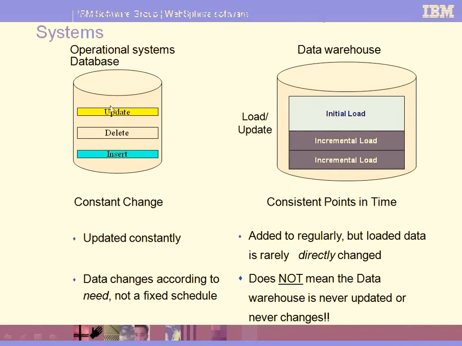But when it comes to data warehouse data, it generally maintains two types of data. Just let me show you. When we are loading the data into the warehouse, there are two approaches we mainly follow. One is the initial loading of the data. Second is the incremental loading of the data.